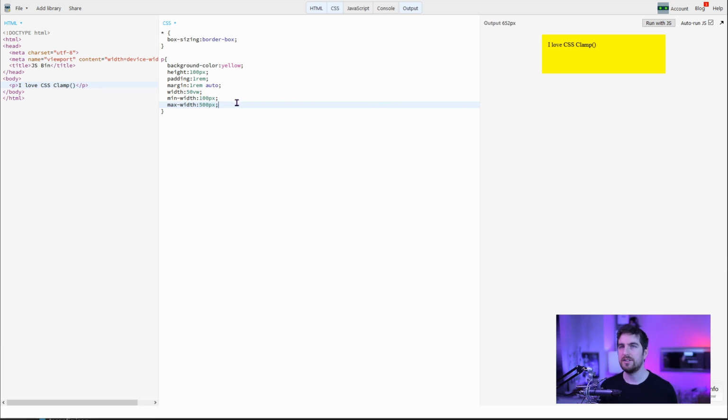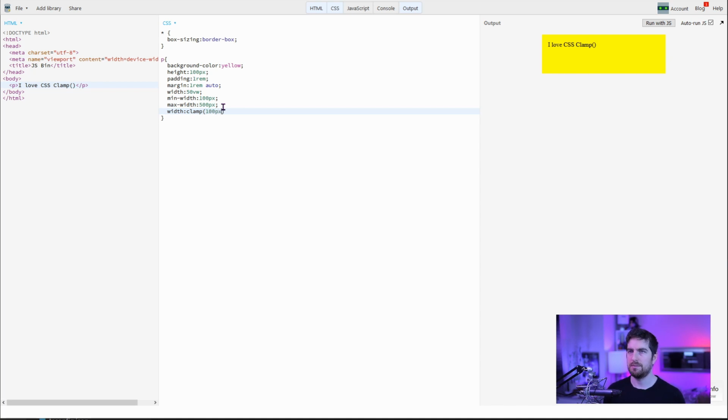It just stays 500 pixels maximum. And basically it's this behavior that CSS clamp emulates. So rather than having to define those 3 properties, you can just go in and say my width is equal to clamp, and it's a function.